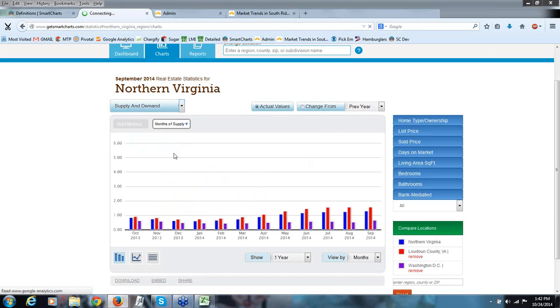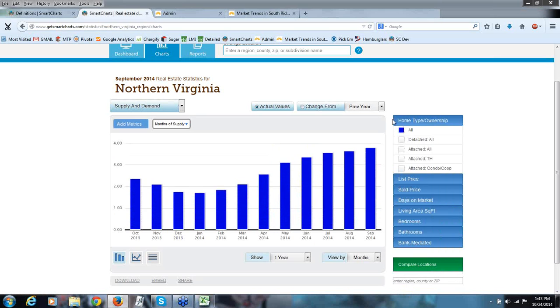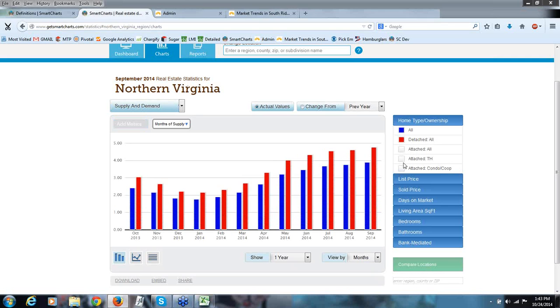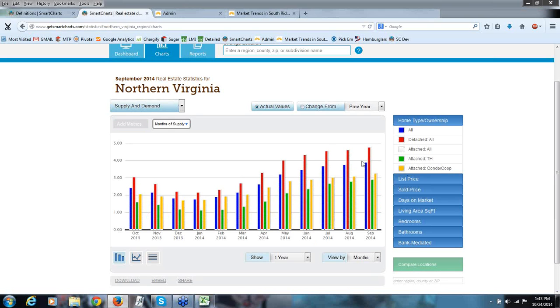Another thing to look at: I mentioned if you're doing a location by location type of analysis to see where you want to farm, you can use this months of supply. You can do that for counties or zip codes near you, or you can also focus on a particular type of home. So this is Northern Virginia, so not a perfect example. You'd be in a zip code or a city. So we can look at detached homes versus townhouses versus condos to see what the hottest market space is in terms of tight inventory and high demand.